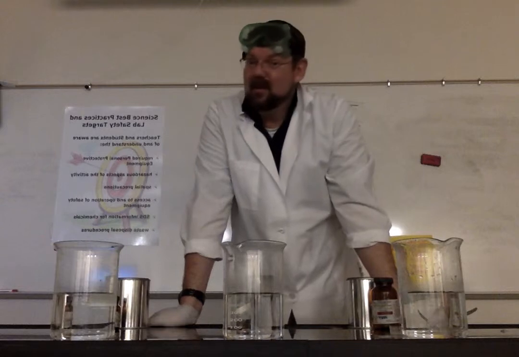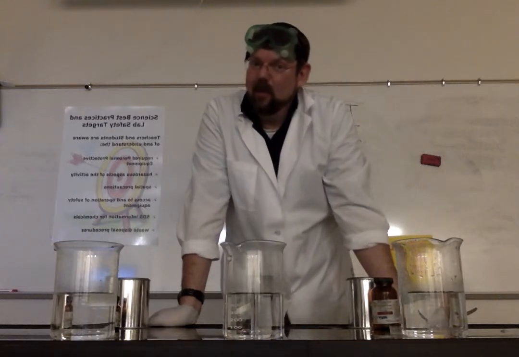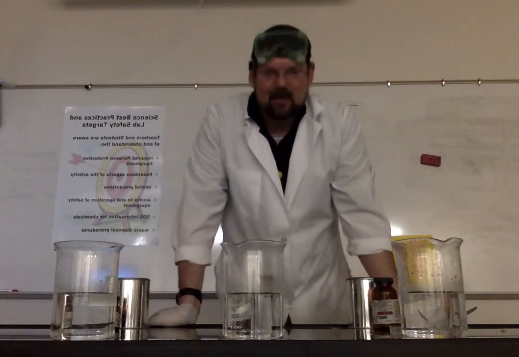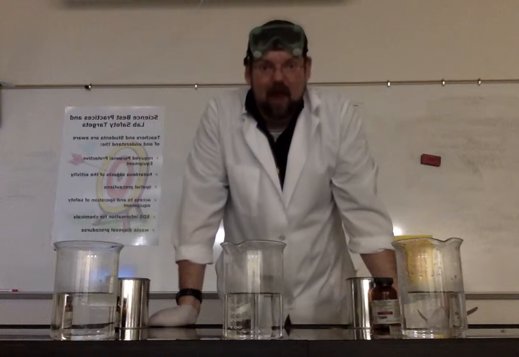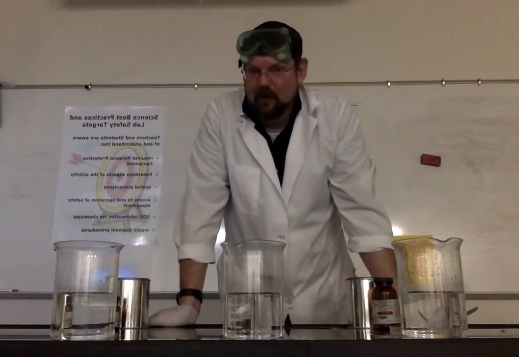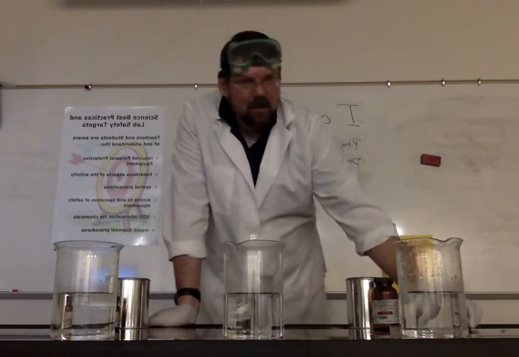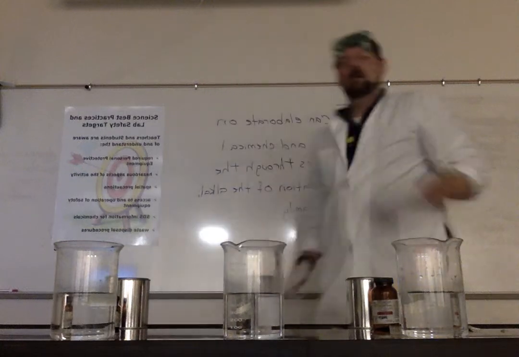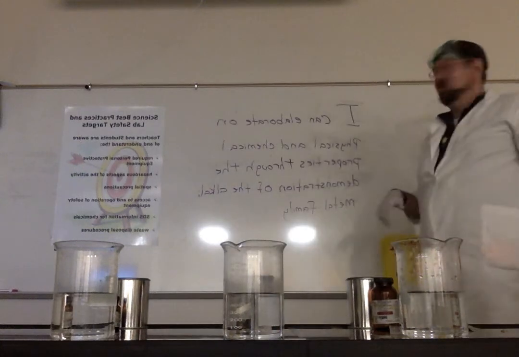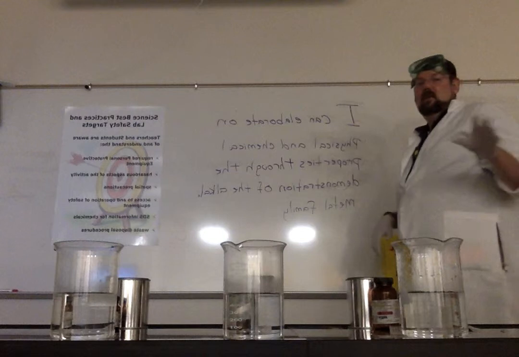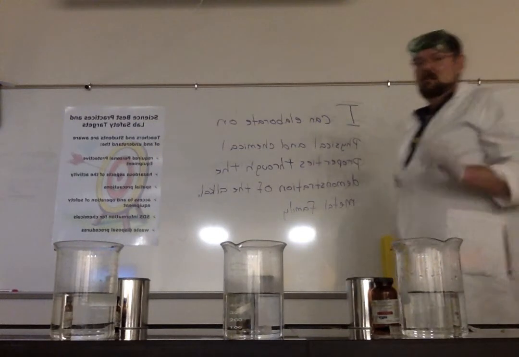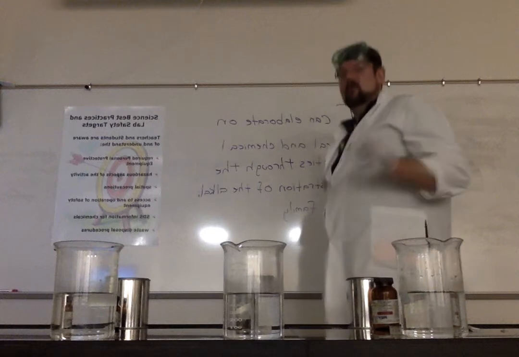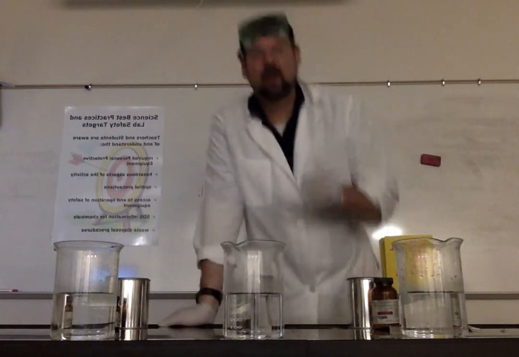And since they're all the way to the left of the periodic table, they have one electron. And that one electron really wants to escape. And that's what makes this a fun demonstration, because since they want to escape, it makes them highly reactive, especially to water. So with that being said, let's go ahead and talk about our learning goal. Since we're using alkali metals, you should be able to elaborate on the physical and chemical properties through the demonstration of the alkali metal family. That's right, these are all in a family.